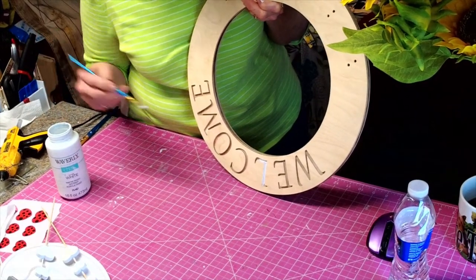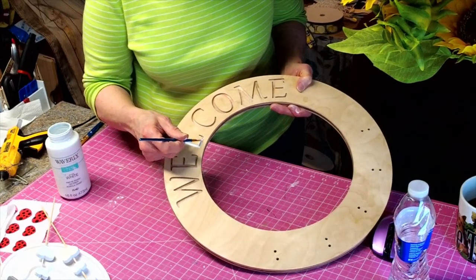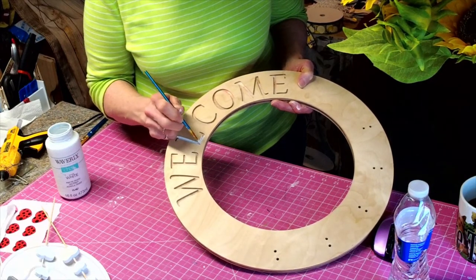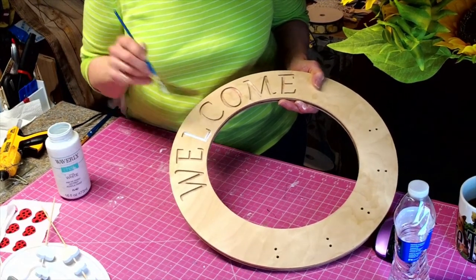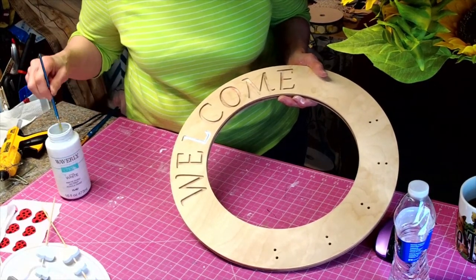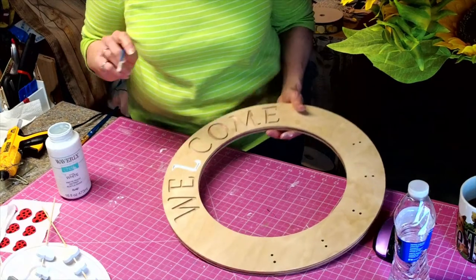Now I'm purposely, and on accident, getting some paint outside on the base itself, the top layer. Sometimes you have to go back and forth a couple of times to fill in all your gaps. But say you just got sloppy, and just kind of did your own thing, rounded the corner, got a little sloppy, got some on the top. Say you didn't have a big brush and you just got sloppy, okay?